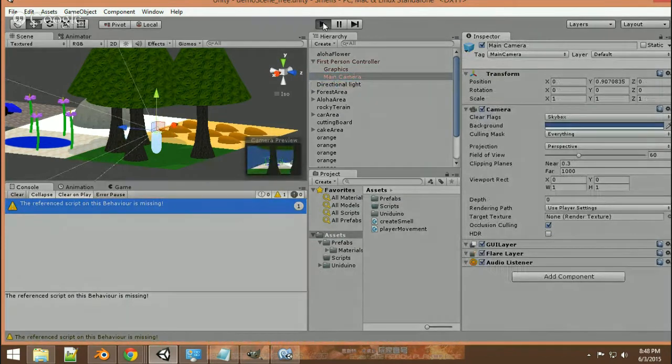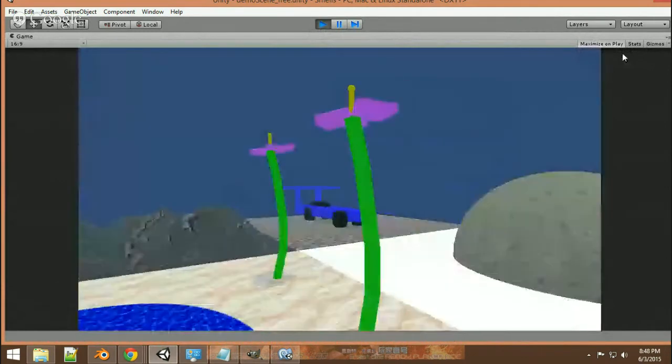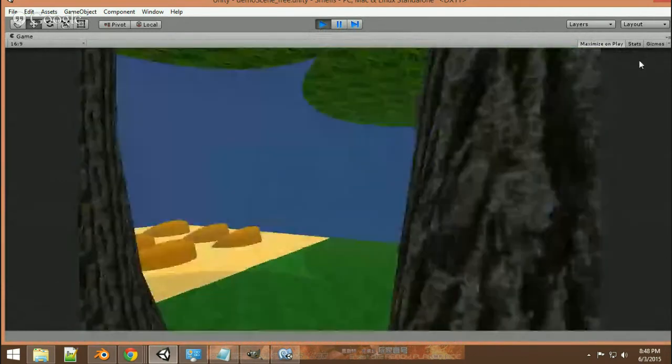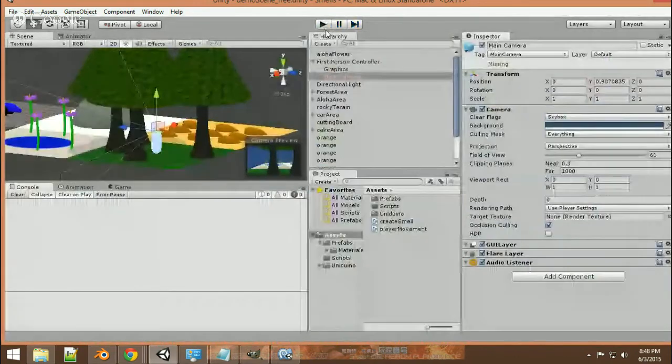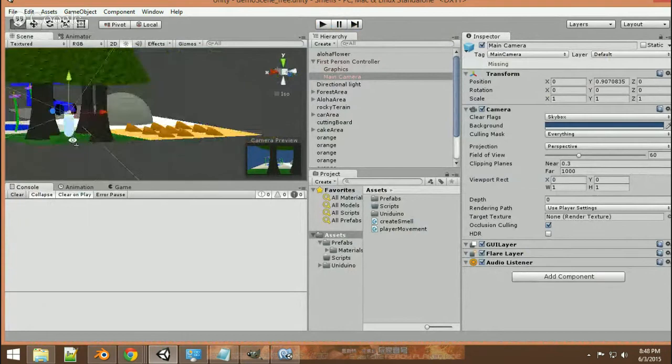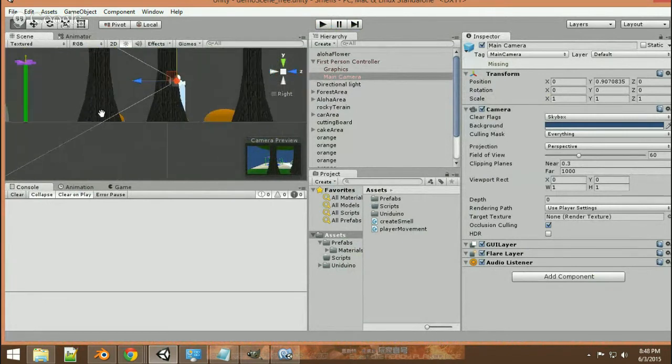Okay. So nothing printed, and that is probably because our character is not actually colliding with.